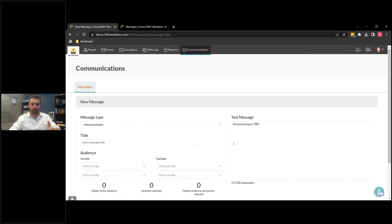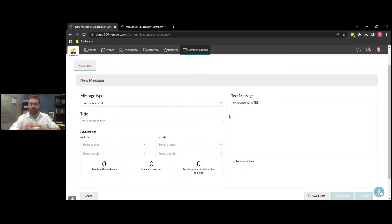We're going to cancel, add a new message, and go to text. As you see, it's very similar to sending an email — instead of being able to add an attachment, it's much more of a concise and direct way to send a message. Because it's text messaging, we have a character count here. If you don't want to cut off your message or have to send it in multiple segments, keep it under 160 characters.